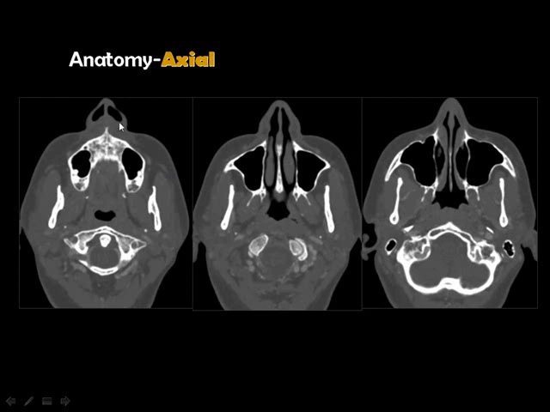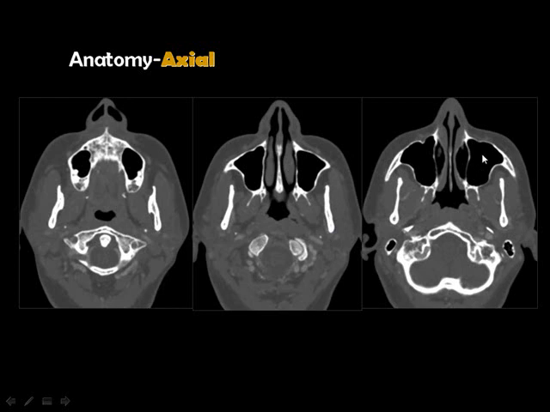In the axial images, while the patient is facing anteriorly, you can see the start of the maxillary sinus on both sides. And this is the mandibular ramus. Here is the styloid process, and this is the cervical spine. Then if we go up, you can see the maxillary sinus, and attached to its posterior aspect, the pterygoid plates. In between the pterygoid plates, you can see the pterygoid fossa. Then this is the mandibular ramus, and this is the styloid process.